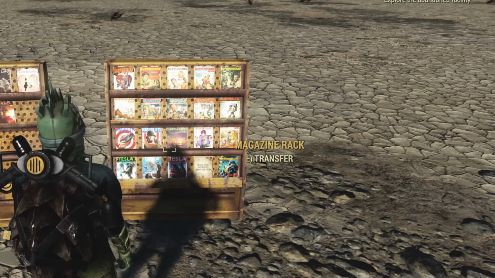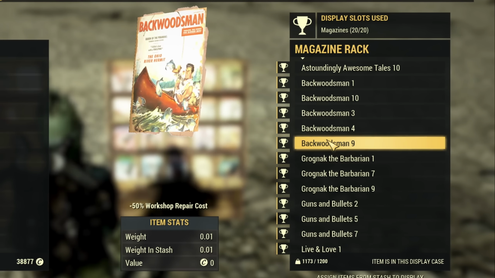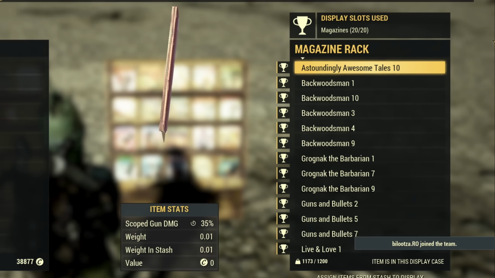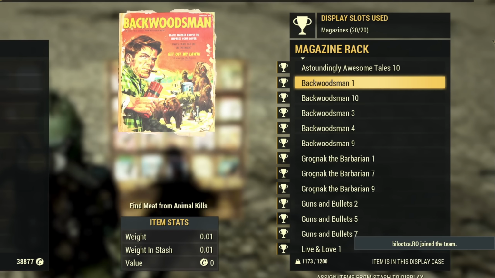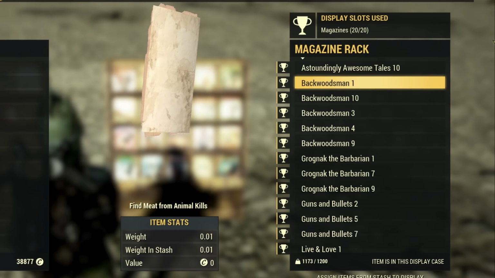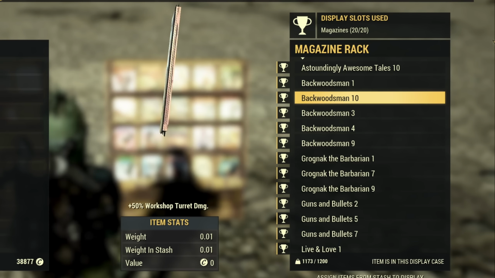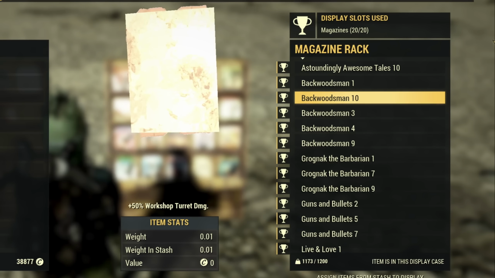Then useful magazines. So magazines that are not as great, but useful. Scope gun damage. Every gun with an attached scope just flat out a little bit more damage. Then extra meat from animal kills, working very nicely if you are searching for those Scorchbeast brains. Workshop turret damage, really cool to use with a turret camp that you can place and kill enemies with.